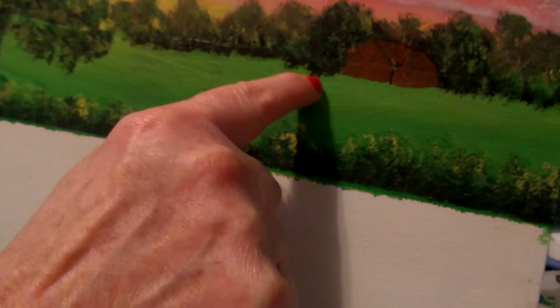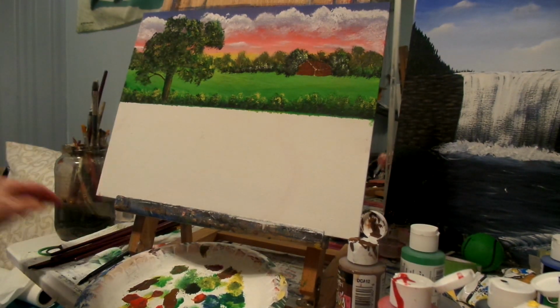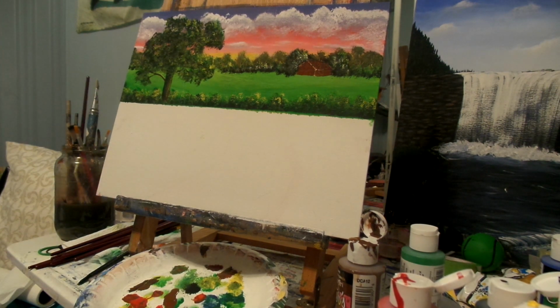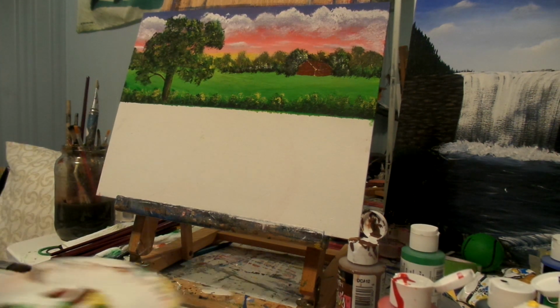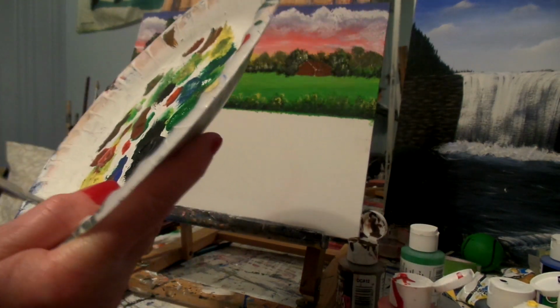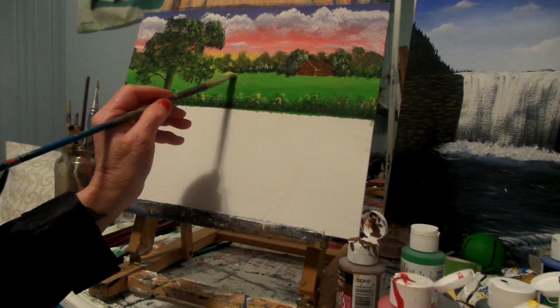So I'm going to show you now how. See these things under here? We don't want to leave that like that, it's a mess, isn't it? So what we'll do is we will take a flat brush. It could be Bristol. I'll use a Bristol. I like using Bristol. I find it helps move the paint around a bit better. And I'm going to dip into some yellow. Yes, yellow. And we're going to go under here and scrub in a bit of yellow.